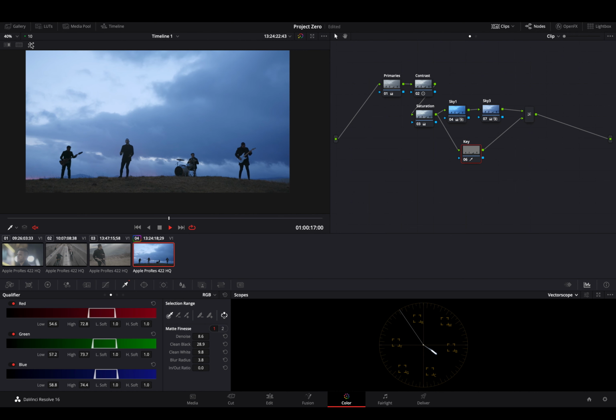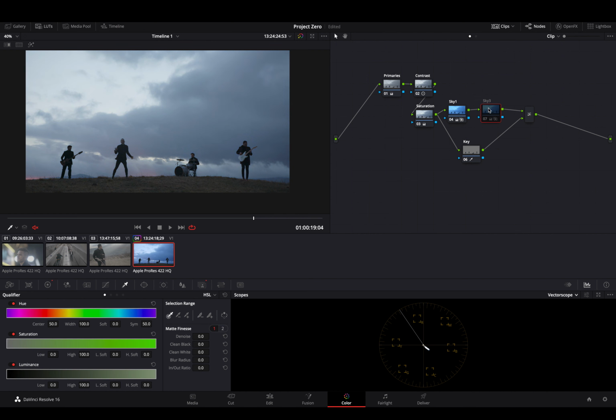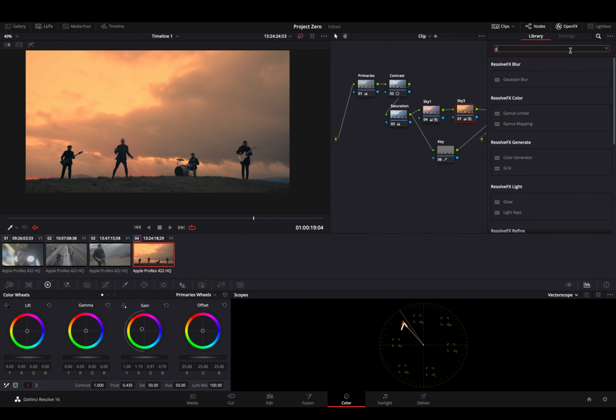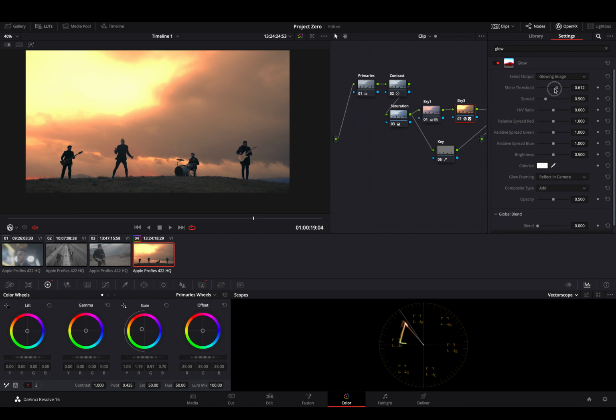Perfect. And that's it. That's really great. Right now that we have the selection, we can even push that sky in another direction. Maybe you want it like the end of the world, like this. Or in that way. Maybe add some glow here from the sky. You can do whatever you want now that you have the selection.